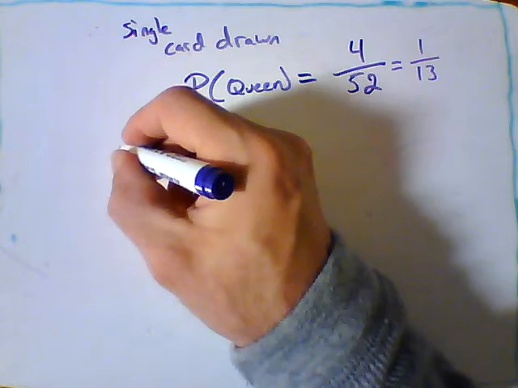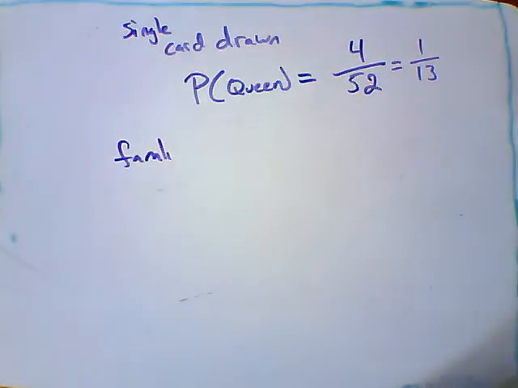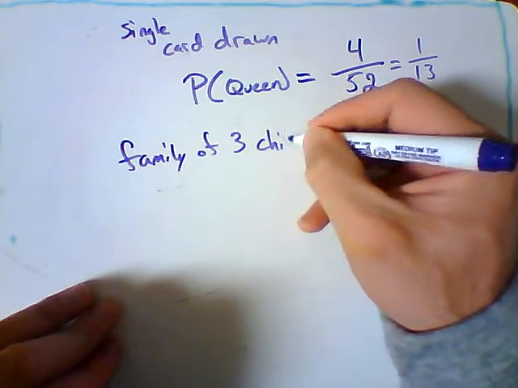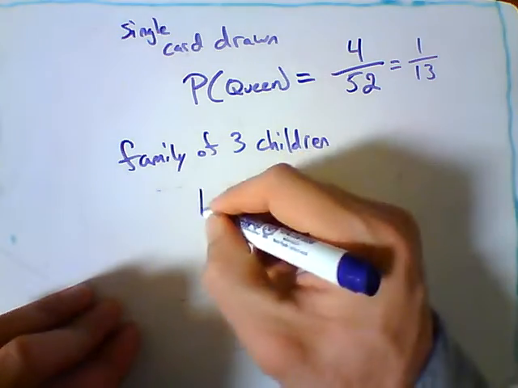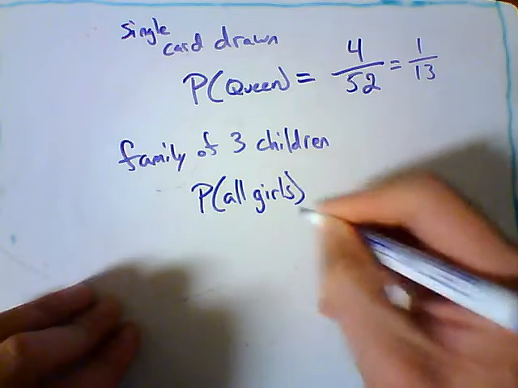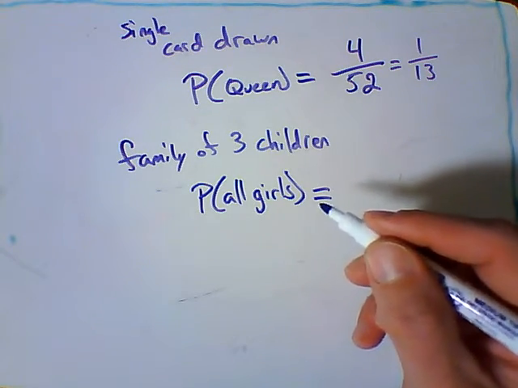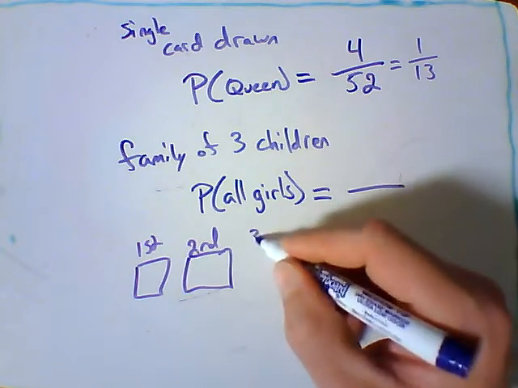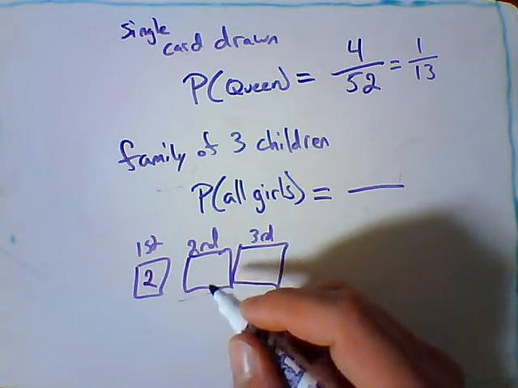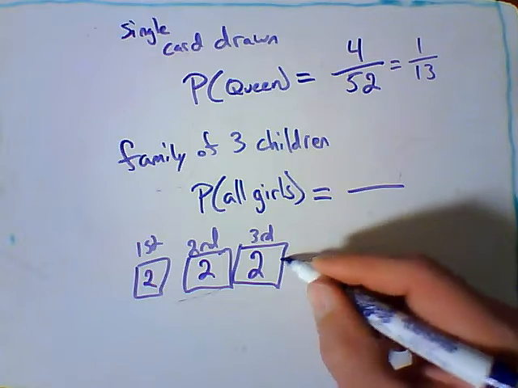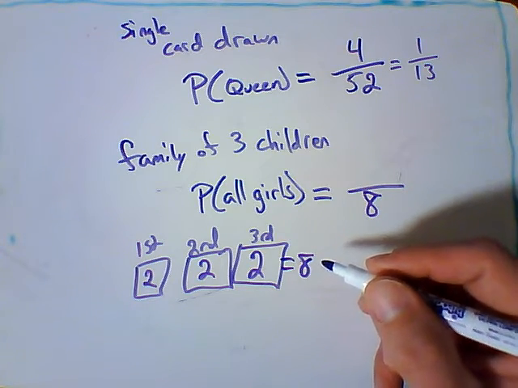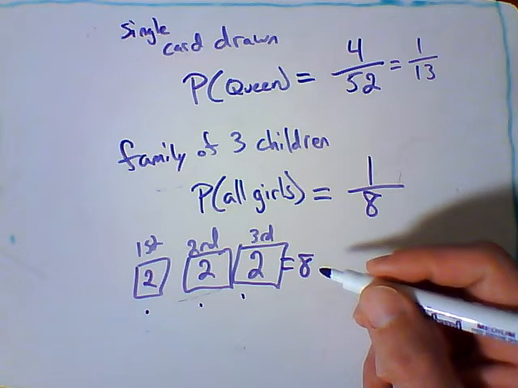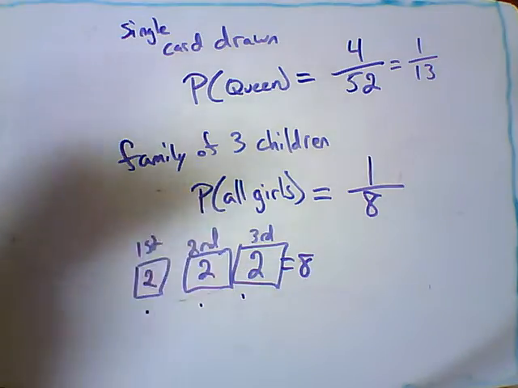Another one would be, let's say there's a family of 3 children. What is the probability that they are all girls? Well, earlier today and yesterday we saw how many ways I can have 3 children. Well, there's the first, second, and third child. 2 possibilities for the first, boy or girl. 2 possibilities for the second, boy or girl. 2 possibilities for the third. That's 8. So that's the bottom of my fraction. And how many ways can I get all girls? Well, I have to have one there, one there, one there. There's only one way to have all girls. That makes sense? That is basic probability.